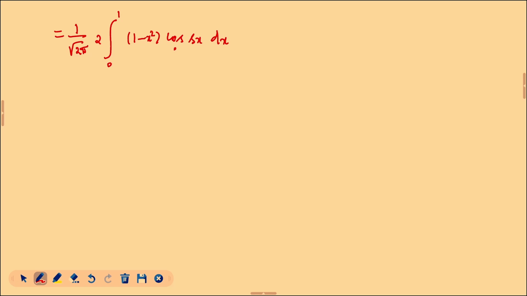The other integral with the sine will become 0 because it is an odd function. Now, we need to integrate this function using Bernoulli's rule for integral u dv. So, what is Bernoulli's rule? Integral u dv is equal to uv minus u' v1 plus u'' v2 minus etc. Now, consider the algebraic function as u, and consider the trigonometric function cos sx as dv.